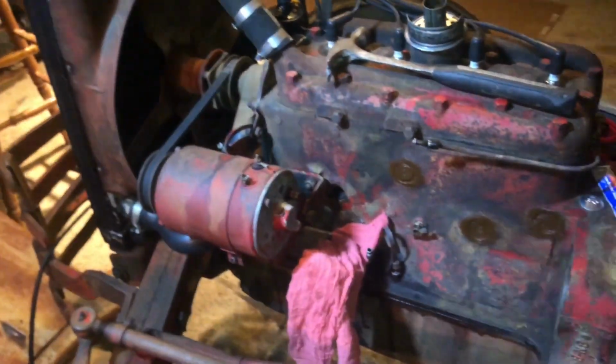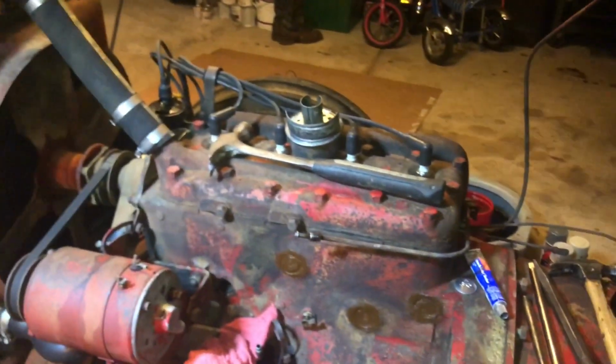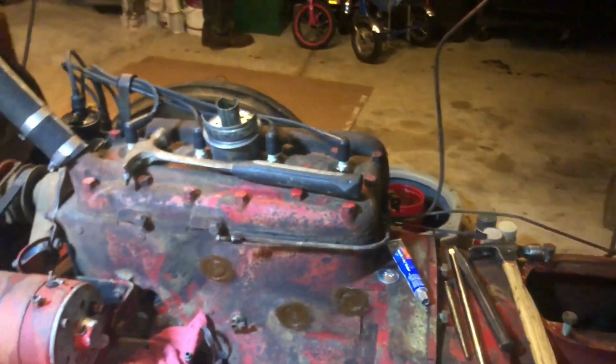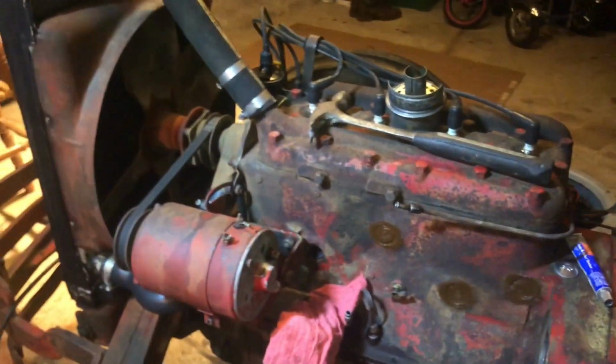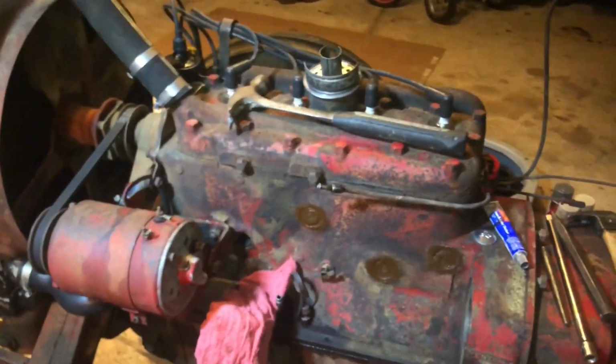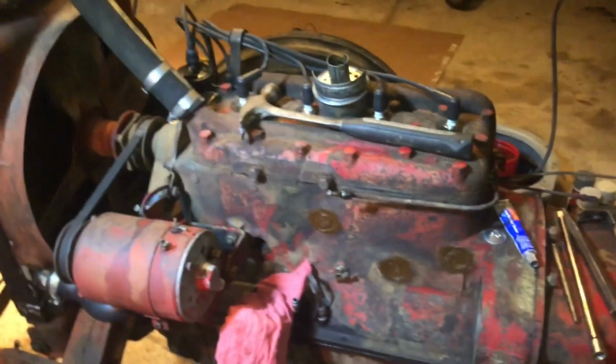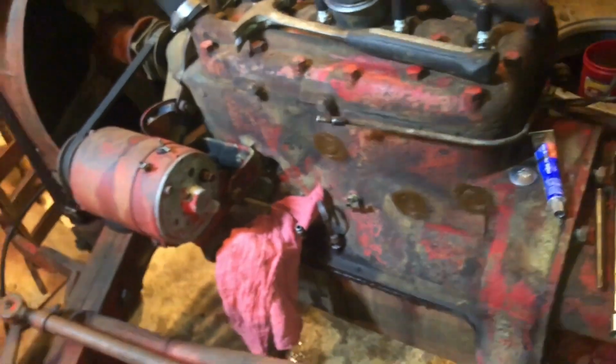And after we get that one in, we can put coolant in it and see if it squirts out from anywhere. If it starts peeing out of the side of the block, then we'll pull these and try again, I guess. I don't know. Wish I could just like weld them shut. We don't need freeze plugs. Just run coolant. I don't know.